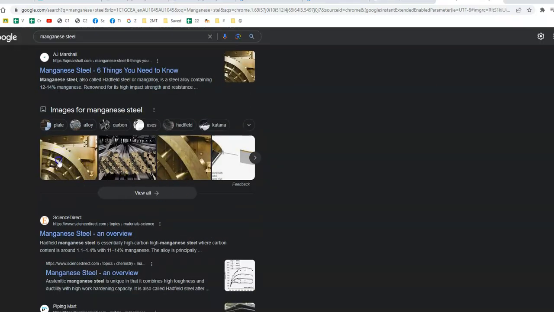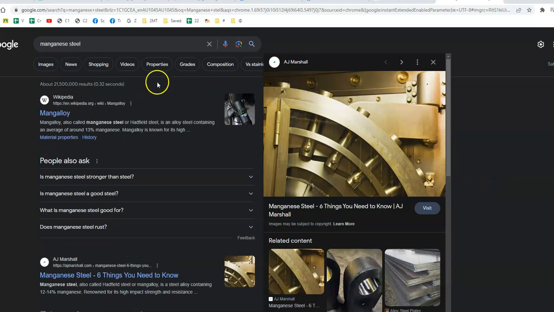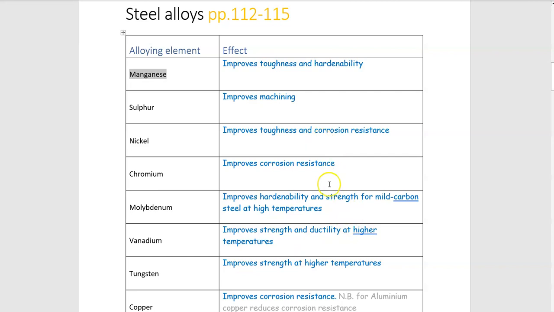So I have a class that's the manganese class. I always use an element. I use this picture of a vault to represent it. It's particularly hard, and Hadfield steel is what it's called, like the Hatfield and McCoys, except it's Hadfield with a D. Anyway, so that's where we use manganese.